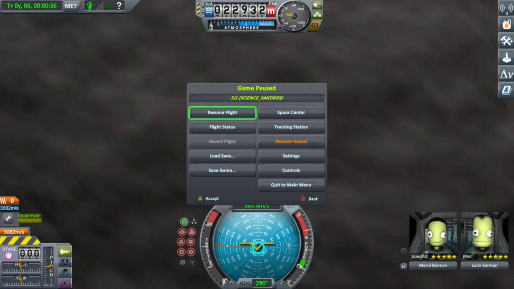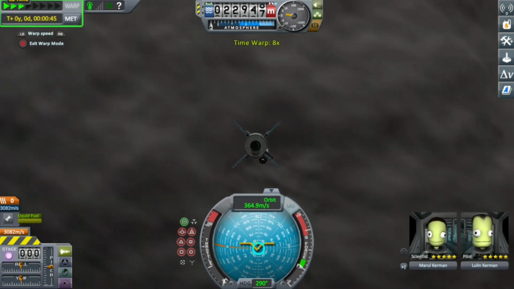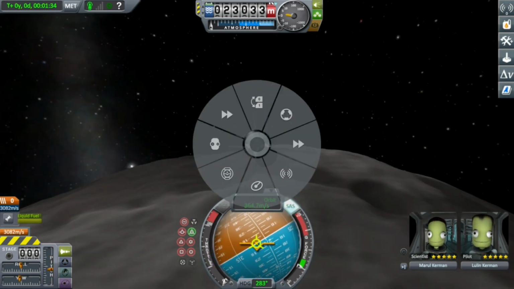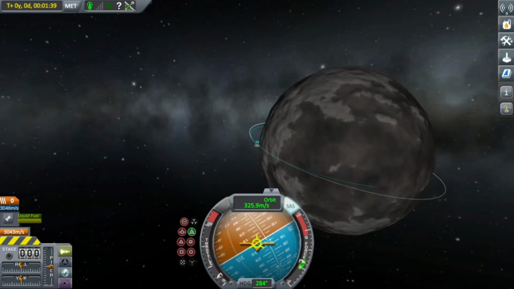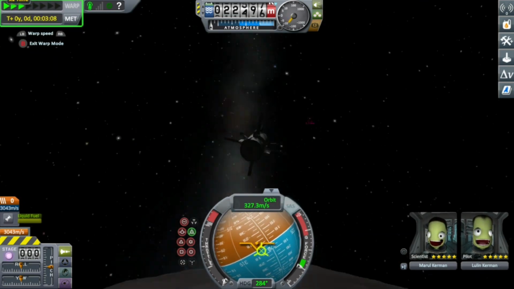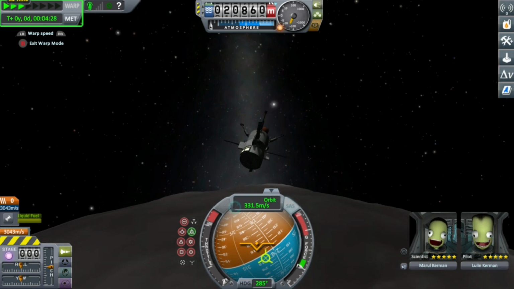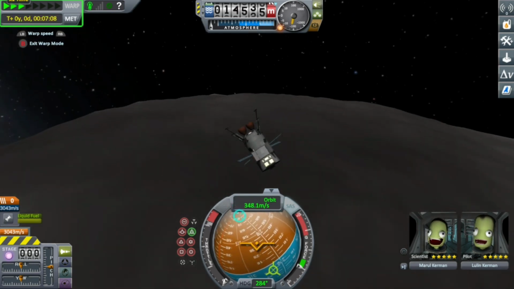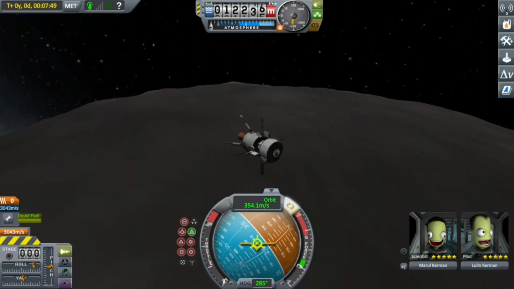And as you see, the Kraken happened to the command pod, I think probably because there are no struts there. So next mission, I need to put struts. But as you see, the Kraken happened. Luckily, it did not break the ship. I'm happy it didn't. We're going down on a collision course with Dres, because we're gonna land soon.